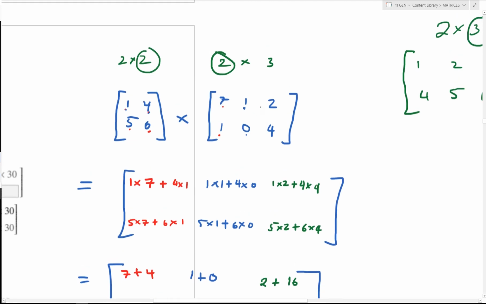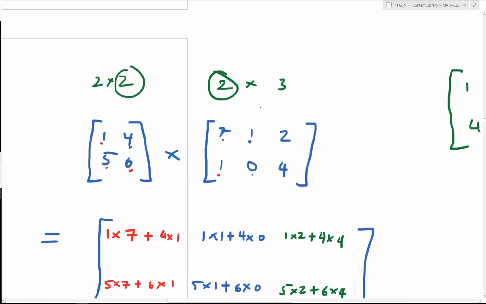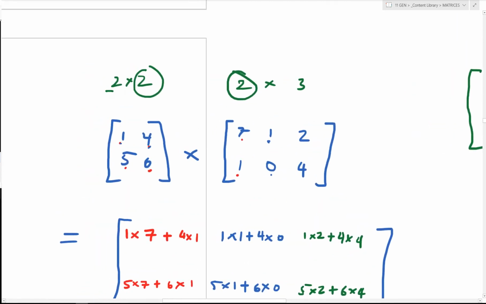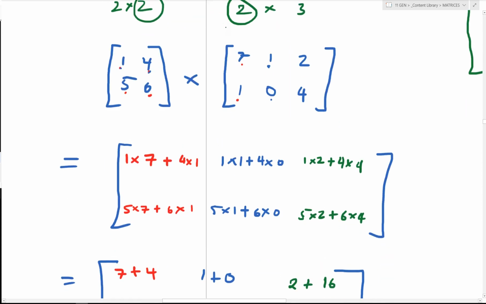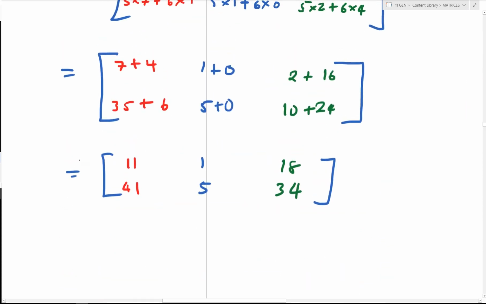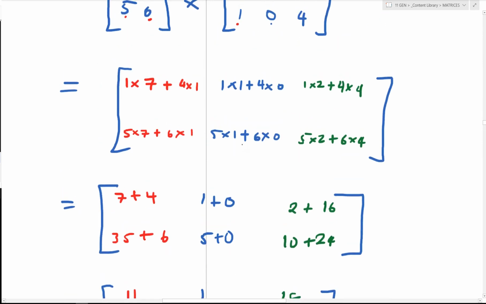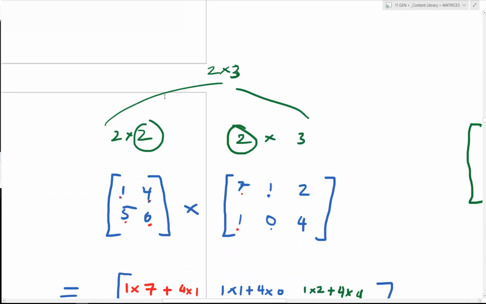Another thing to note that's important when multiplying matrices is that the outside numbers, so these two, actually tell you the order of your answer. So this is telling me that the order of my answer is going to be a 2 by 3 matrix. So the order for the final answer is a 2 by 3, and that's definitely true. There are 2 rows and 3 columns, right? This is a 2 by 3 matrix. All right, so the order is very important when it comes to multiplying matrices.